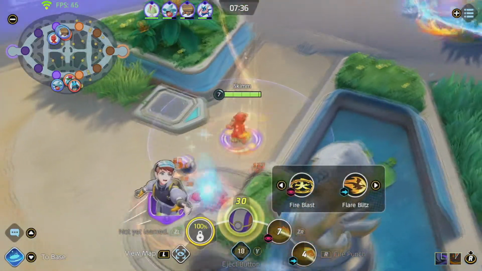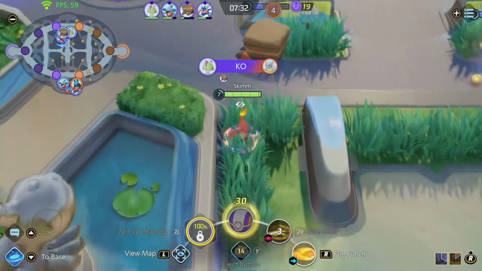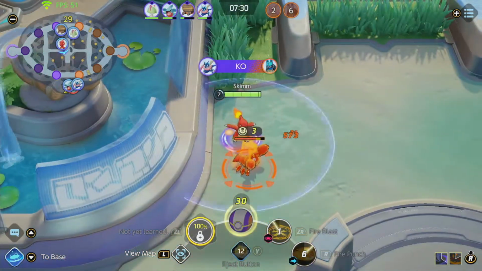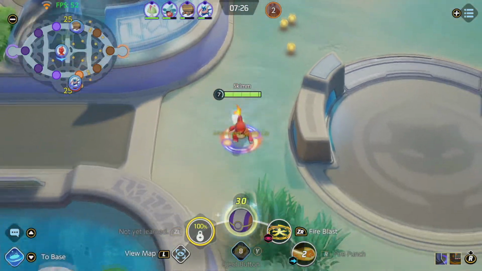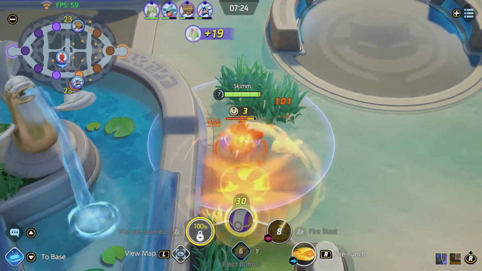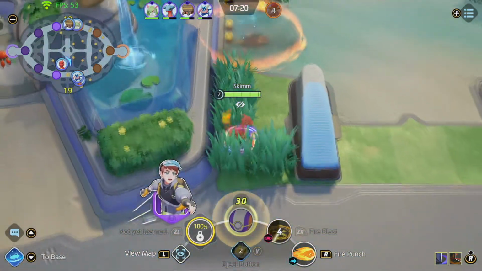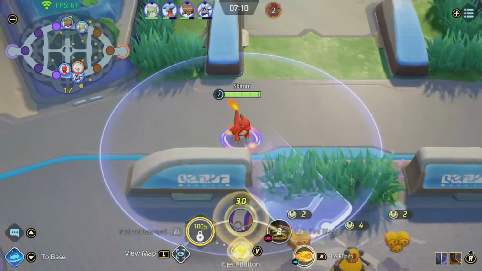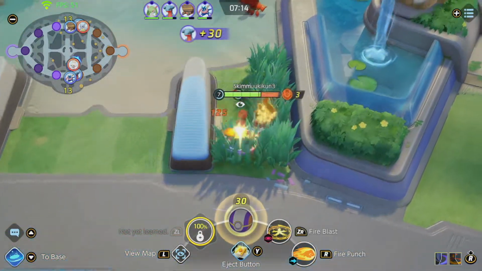There's a Venusaur down bot now. We're going to grab Fire Blast. They do a good job of that. We're going to kind of just push bot now and get ready to fight for this next big objective. We're going to just kind of run back this way. They're getting some good dunks. Happy to see that. Where's this guy? Is he still here?